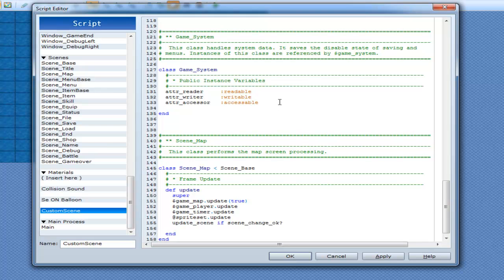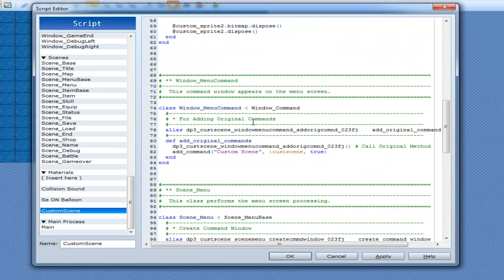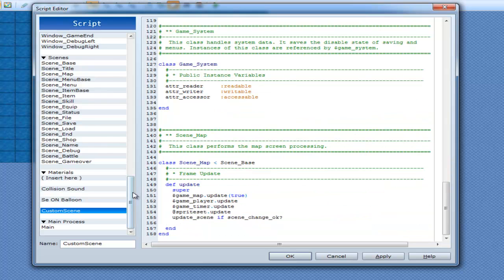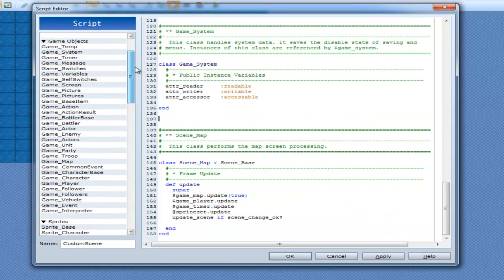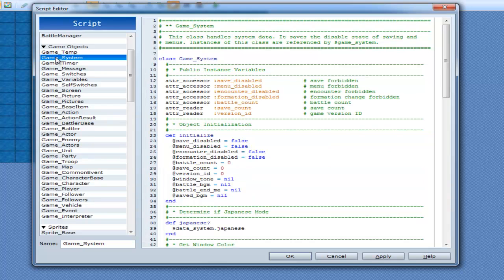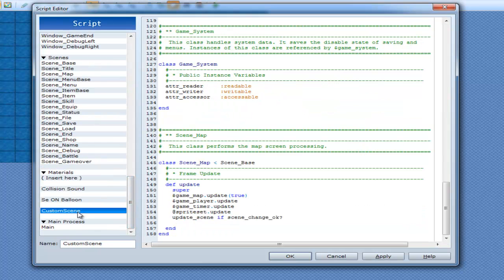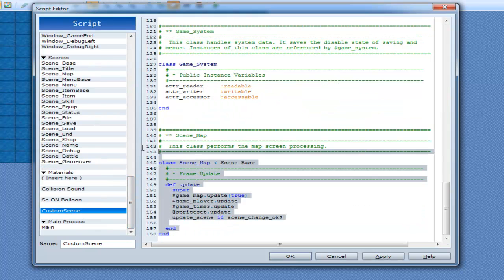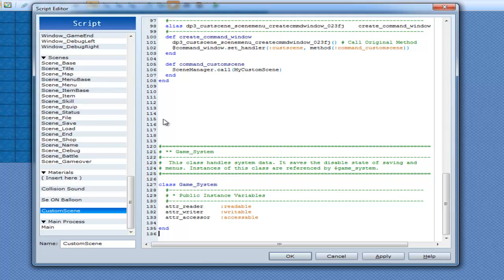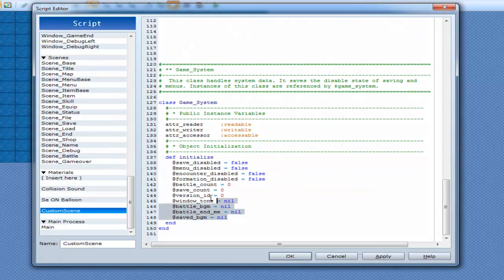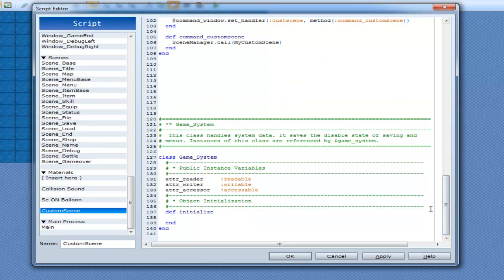So first thing we're going to do is go to object initialization. So where is that? That's in game_system. Game_System. Where are you? There you are. Go down, and we don't need CMap anymore. Put it there. Get rid of all this because we're going to alias it.